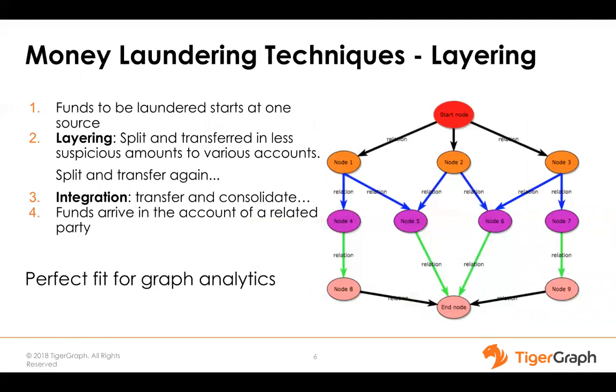In terms of techniques, I talked a little bit about that. Layering or structuring is a technique. Both the terms are used where you split it. You take $1 million, for example, and split it into small quantities like $2,000, $5,000, $6,000. Typically, in terms of rules, for financial transaction tracking, one threshold is $10,000. So anything that's below $10,000 is not actively tracked. They make use of that loophole with the United States and European Union to essentially structure those payments into smaller accounts.